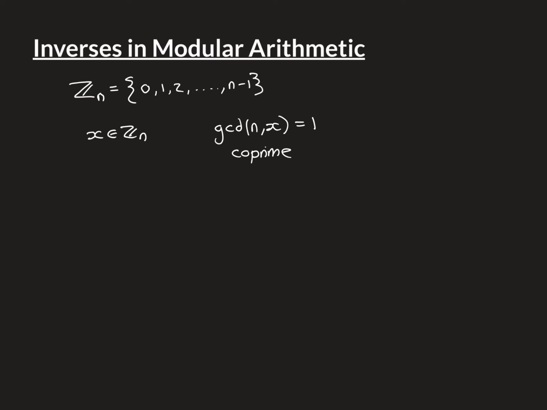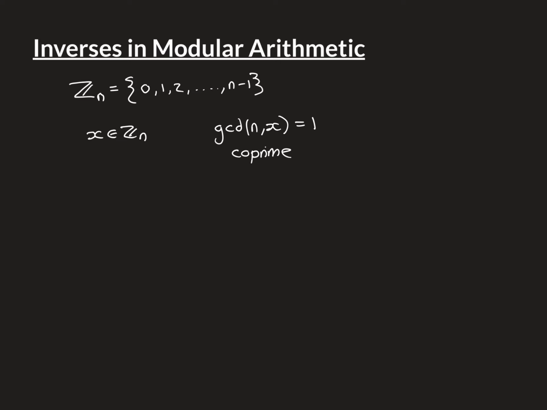I'm going to firstly prove that if this is the case, then x will definitely have a multiplicative inverse, and then I'll show you that if this isn't the case, i.e. if their greatest common divisor is some number bigger than 1, say 2 or above, then x won't have a multiplicative inverse in this ring. This first bit is where we're going to use Bezout's identity. Firstly, I'll just remind you of what Bezout's identity says, but we're not going to prove it in this video. As I say, if you want the proof, go to the video on Bezout's identity.